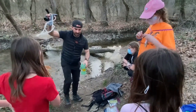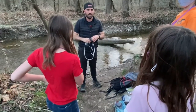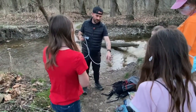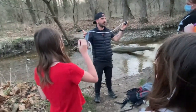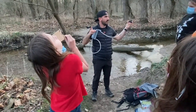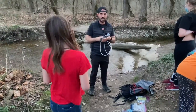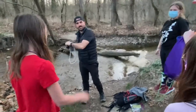What's a con of this, Naya? What do you think's a con of the water filter? You have to just push it down. There's a lot of work involved. Yeah, there's kind of work involved with the squeeze. What else is involved? What's another con of this? It's very long and kind of cumbersome. Yeah, it's very space consuming. I feel like it's just all over the place. It can get tangled. Very space consuming. What's one more con of this thing, Vanessa?